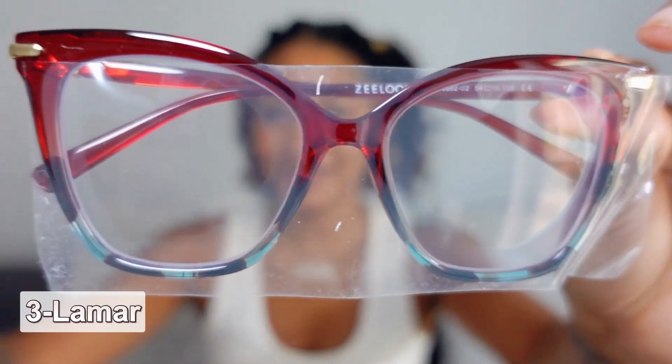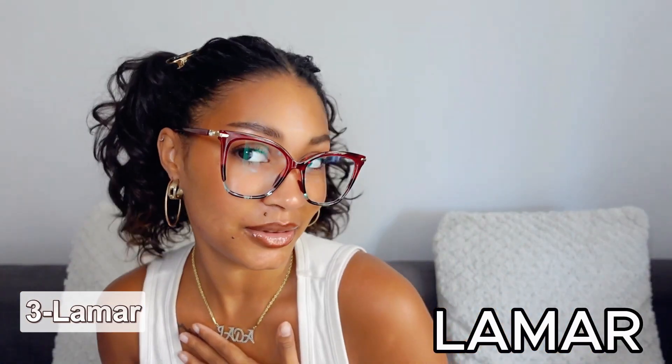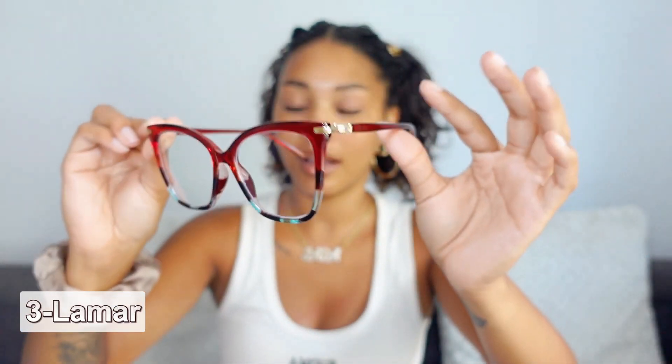Next up — oh, we've got some red ones. How cute! These would have been so good when I went to Doja Cat. I can see there is blue light blocking in these — blue and red. These little bits are red as well, and that part is blue. Just such interesting colors that I would have never thought to get myself, but then I see them on other people and I'm like, oh, that looks so cool. Imagine you have a red dress on, going for a little brunch or a work meeting — something like that would be cute.